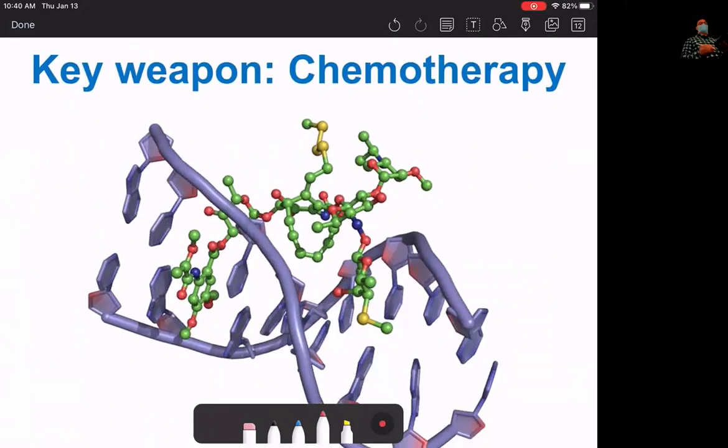So one thing that we use is chemo. Remember mitosis? Cancer cells need a lot of mitosis. That means you're dividing the DNA all the time. Let's send in a chemical that disrupts DNA replication. But that's why chemo is kind of like carpet bombing, okay? You're just going to try and annihilate everything and it's just going to kill the cancer faster than it kills the patient. Nothing wrong with chemo. You can cure a lot of cancers with chemo, but it's not targeted.